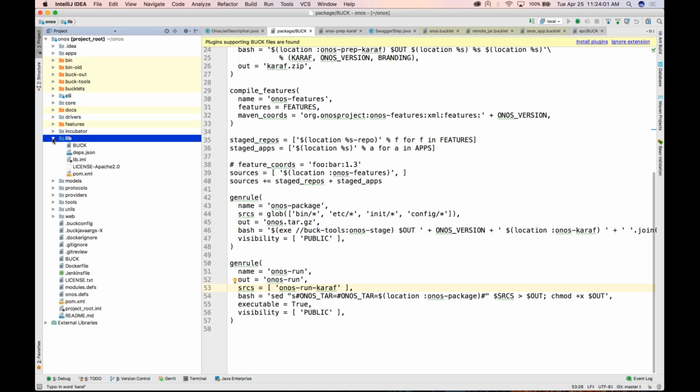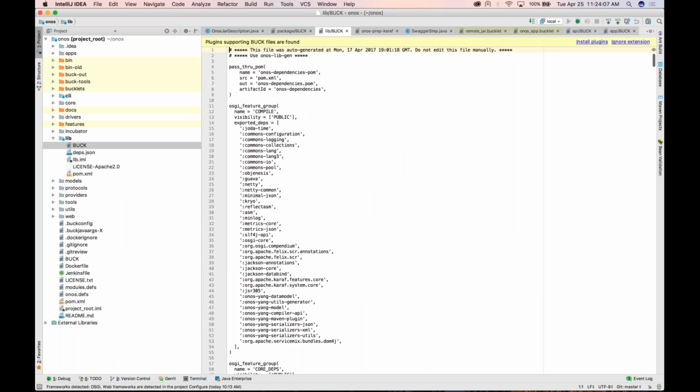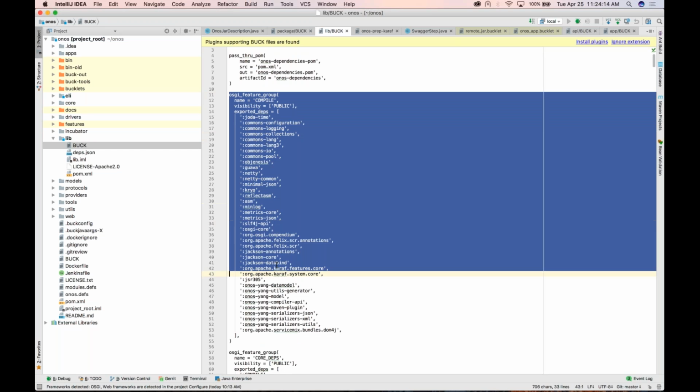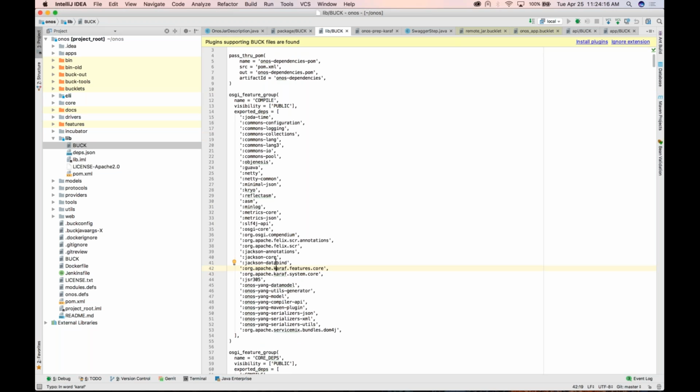In some projects, lib would contain a bunch of jars. In ours, we don't put a bunch of jars in there. So there's a buck file in here. And this defines a couple of feature groups, which are then used to build the features XML snippets, which then get compiled into the features file.